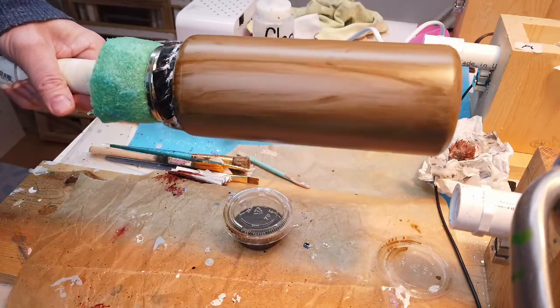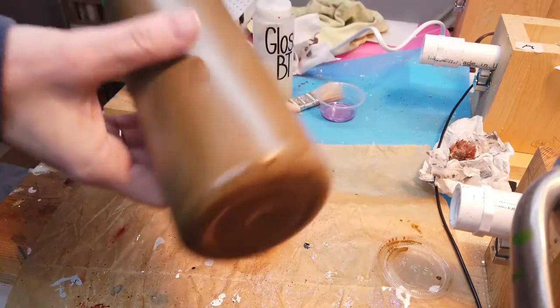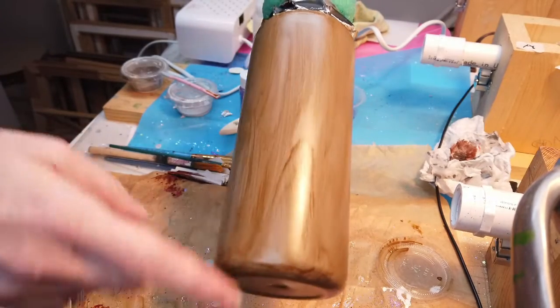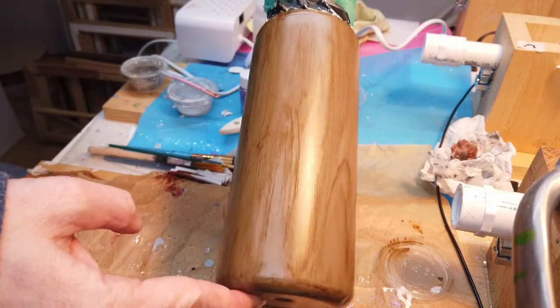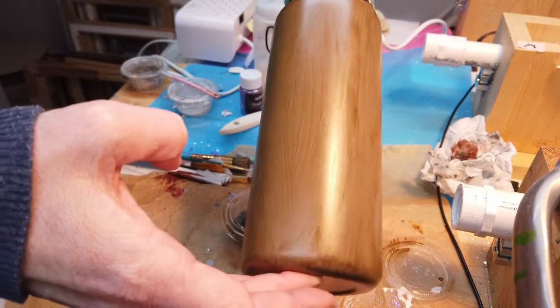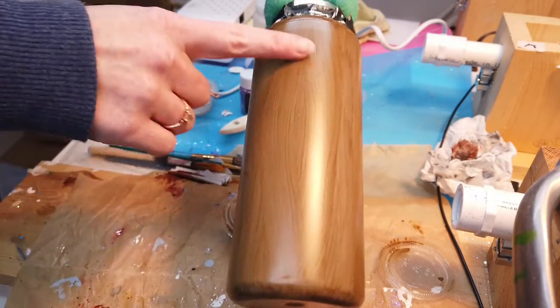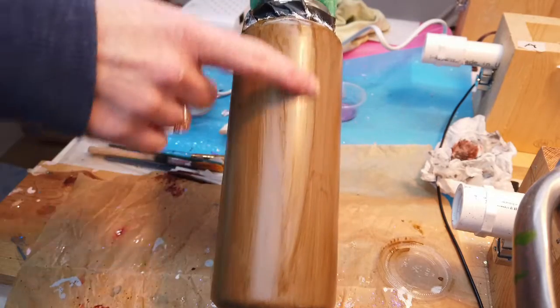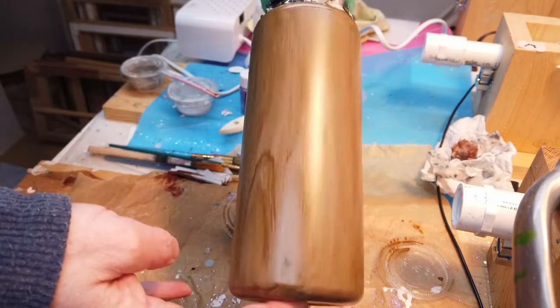It has been 4 hours since we put the wood grain on our cup, and here is where we're at. So you can see some of the different lines in the kind of decoration, I guess, that I did with different graining. And here is where I kind of took some of the paint off and left it a little bit lighter.